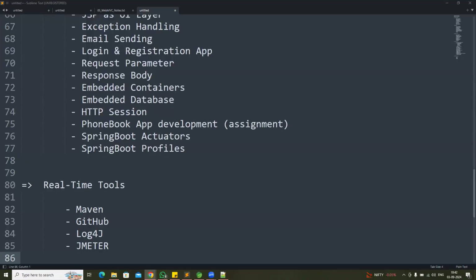Anybody want to show me the phone book application that you have developed? I have given that as a task to implement a phone book application using Spring Boot, Data JPA, and WebMVC. Hello, sir. Yes, sir. My name is Prathamesh, and I developed that application using Spring Boot and Data JPA. Can I share my screen? Yes, sir. I will give you the permission to share your screen. I will review how it is working.